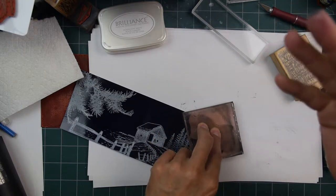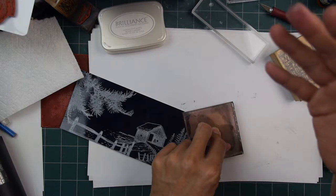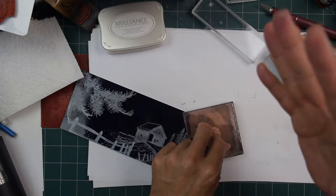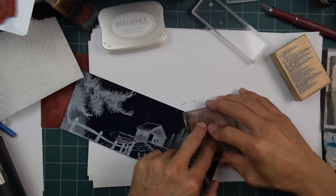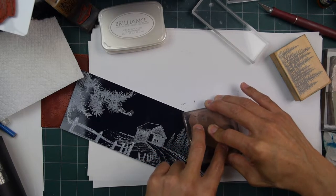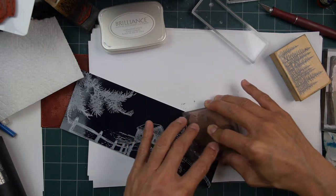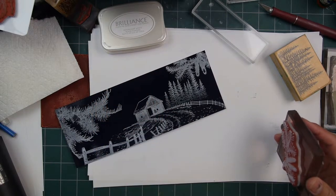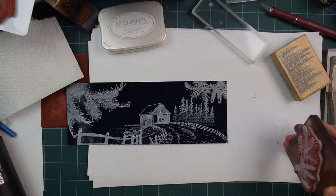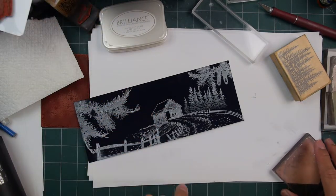So I'm not quite sure of the opacity and value of your white ink if you're going in this reverse fashion, okay? Value in terms of light and dark. Sometimes it might look darker, okay? I don't know, it could look lighter too. I guess it depends on brand and such, okay? All right, so this is just filling that in like so. This is perfect for a word stamp right in here.